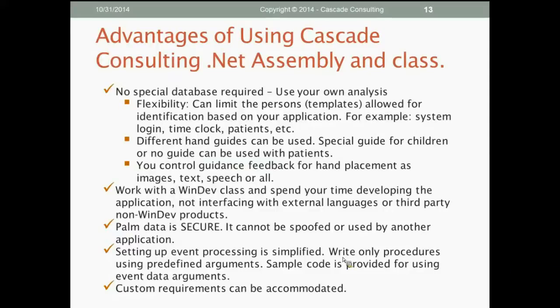So another nice thing about it is when it's in your data and your analysis, it's very easy for you to pick out IDs and templates that you want to have active at any given client. So if you have a time clock application and you know what workers are expected to come through there, then you load only those templates. And nobody else is going to be identified. Or if you have certain ones that are administrators or patients in a hospital, theirs would be a different set of templates.